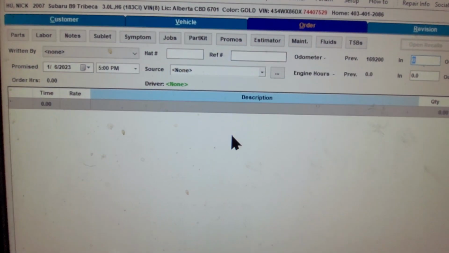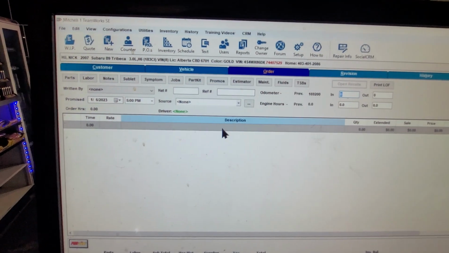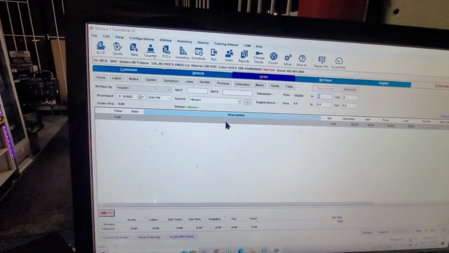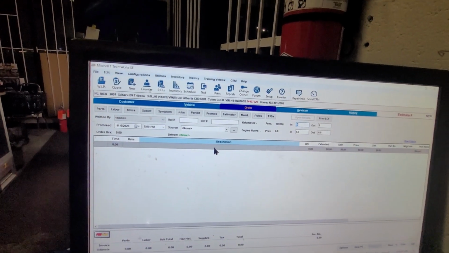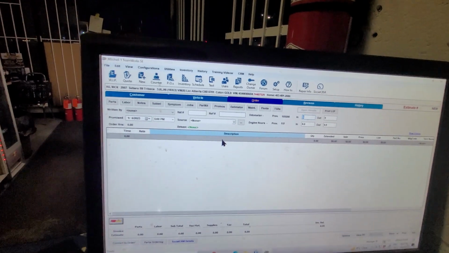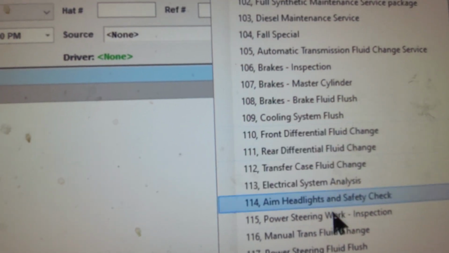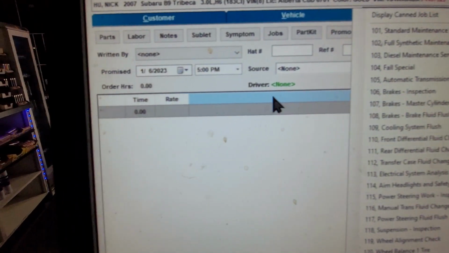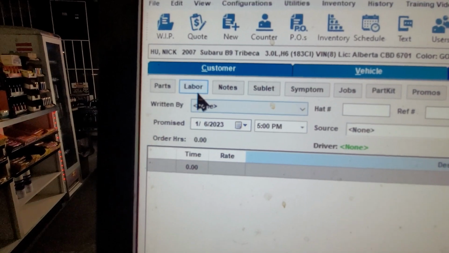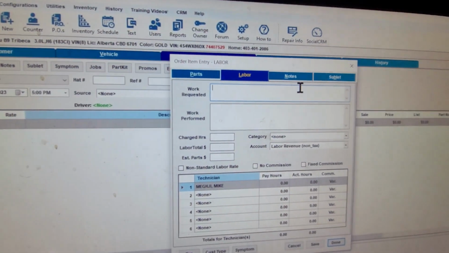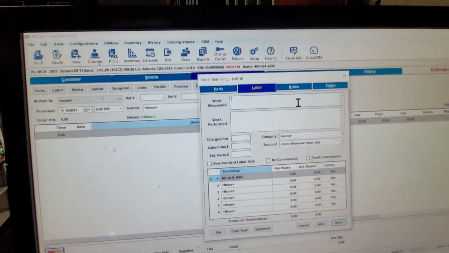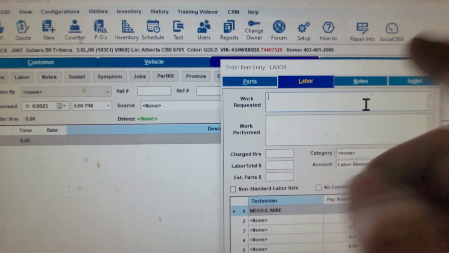Go to the order. So when you do a set of tires, if this is just a seasonal tire change, they have another set of tires, say changing to winter tires. He has the tires on the wheels. We just need to put on the wheels. Then I think I have a seasonal tire change. But if you're not too sure whether we have it or not, just start a label. Just say seasonal tire wheel change.